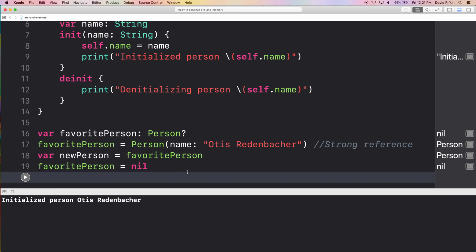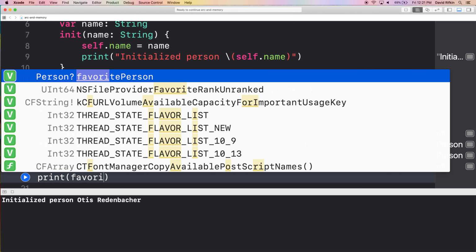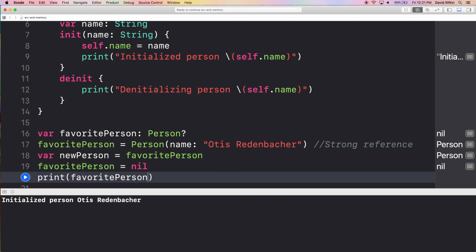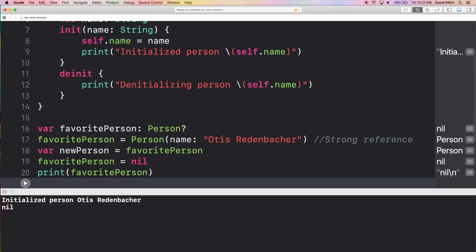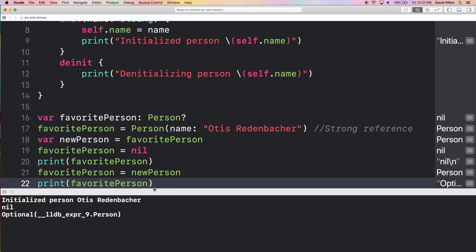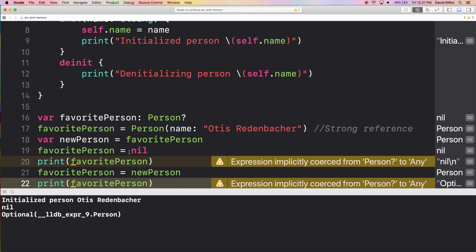Now, if I try to print favorite person, I'm going to get nil. But what's actually saved in memory still is there. I can now say favorite person is equal to new person. Then print it again. It's nil here.